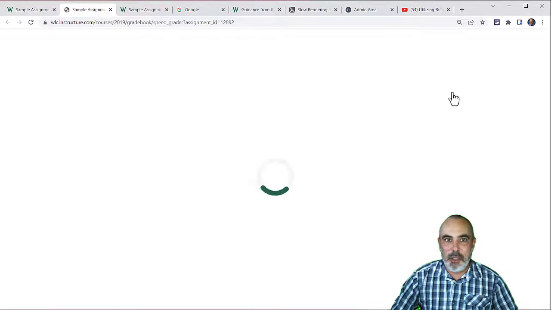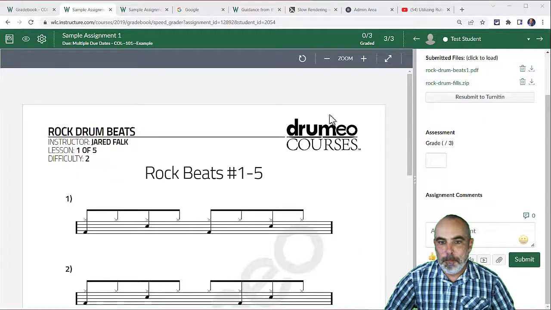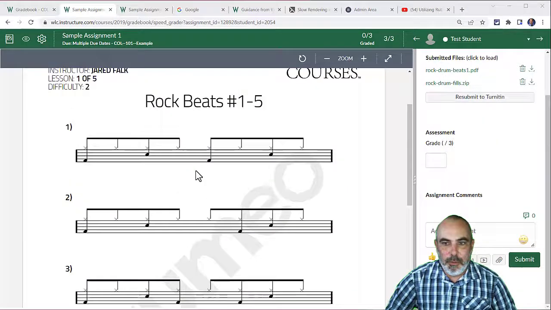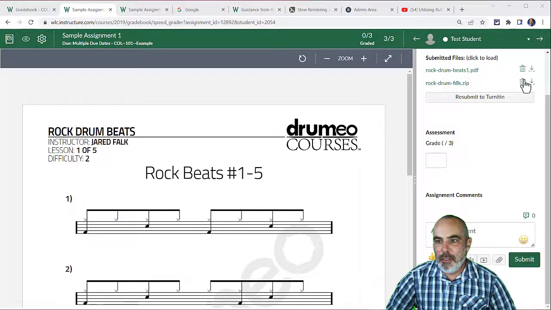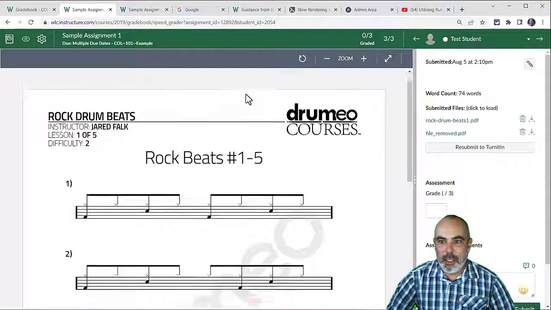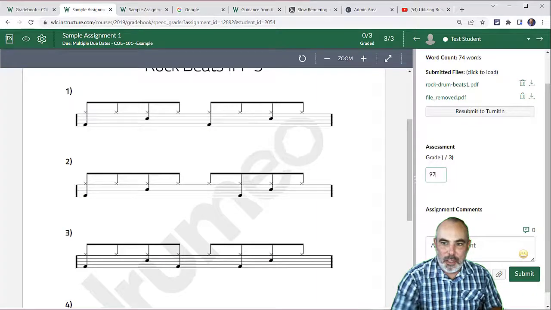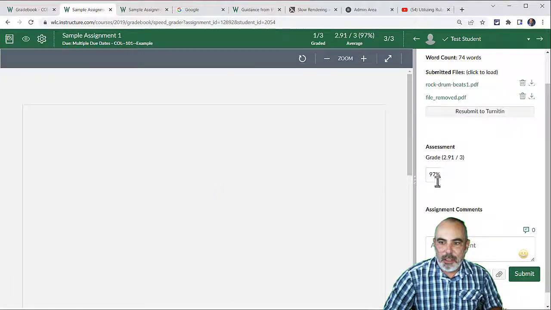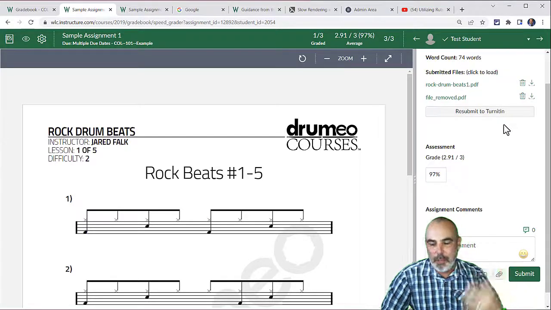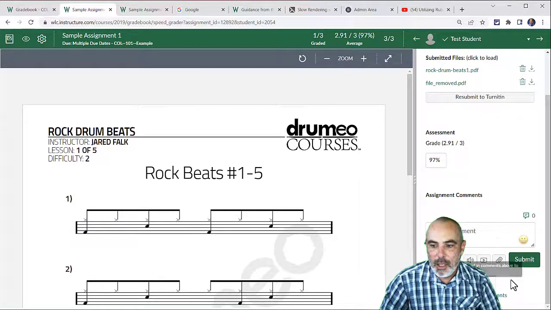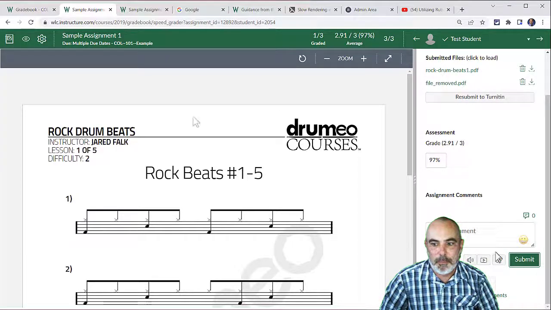If I go to the SpeedGrader now as the teacher, inside the SpeedGrader, you notice I can view the file. Typically, I have some things in order to highlight, etc. I don't on this one, simply because I think it's the test student that I'm grading on here. I am grading this one by percentage, so actually giving this a 97% converts that for me. If I was grading out of points, I'd have to give it however many points it's worth. And then when I'm finished with all this, I can submit the results.